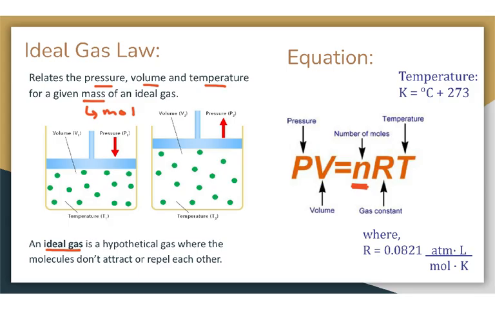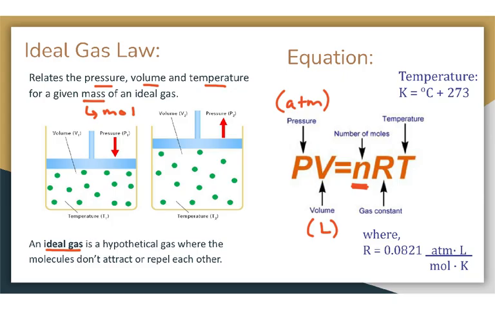When we're using the ideal gas law, the equation we're going to have, which would be helpful to add to your periodic table, is PV equals nRT. P is pressure. Again, our standard unit for pressure is going to be atms. We are still using that variable P. Volume, still using our variable V. Our standard unit is going to be liters.